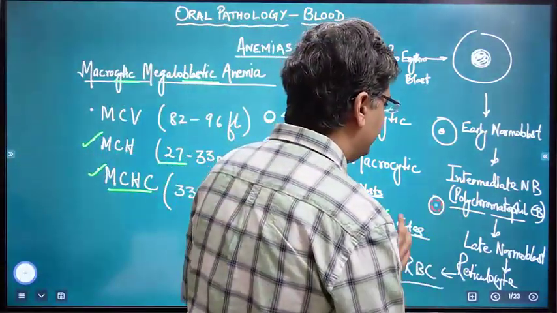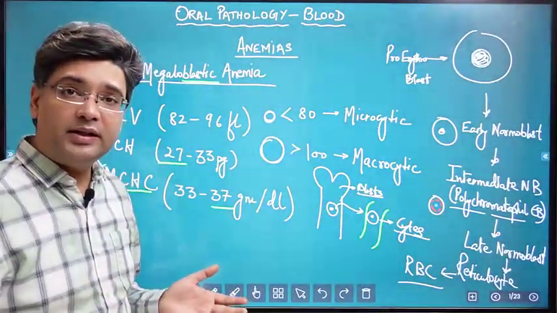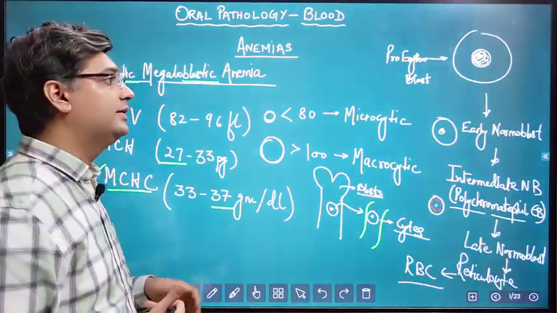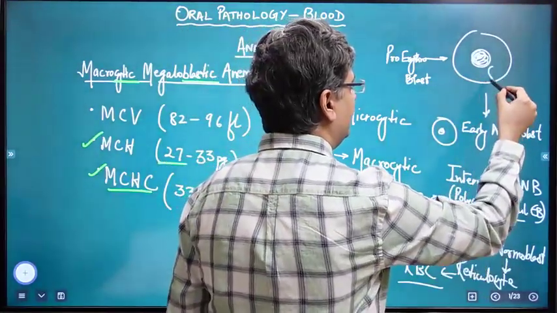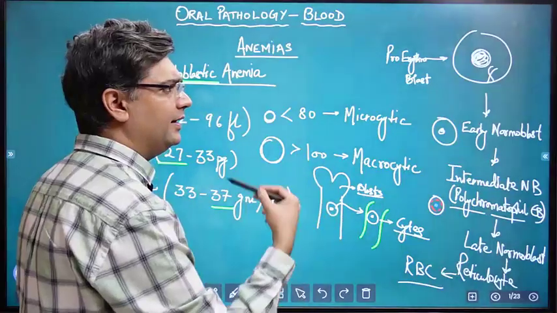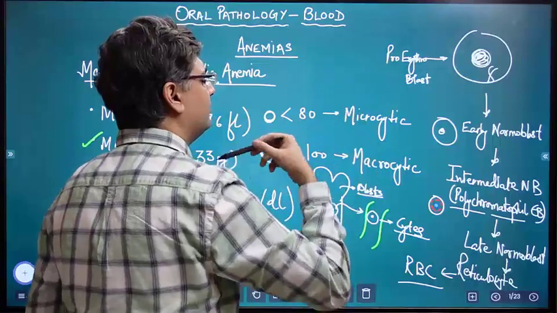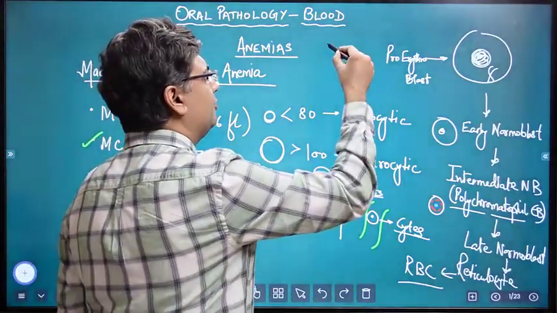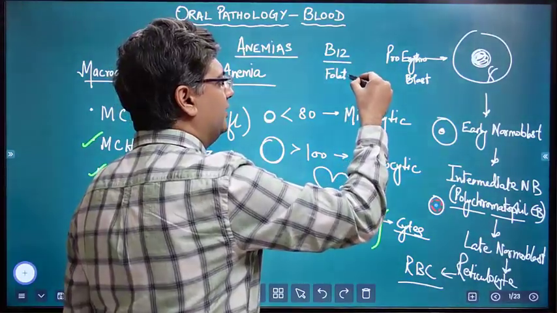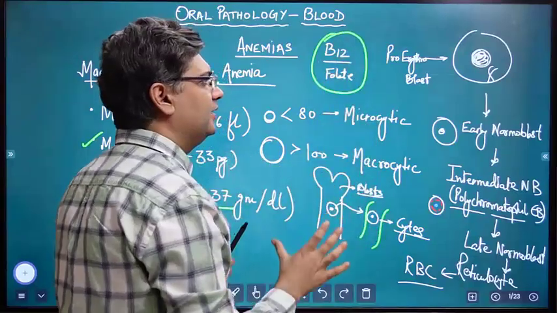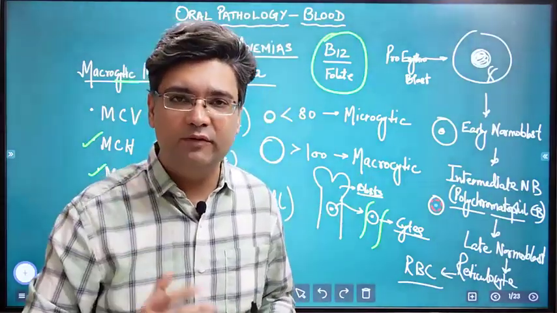cells now are a little immature and they have straight away reached into the circulation. Immature cells reaching into the circulation, how is it happening? See what happens for these bigger cells, they have DNA in them as well, and when they are replicating, when these cells are growing, they require certain vitamins and minerals as well. And you have B12, and we also have folate, which is in synchrony. These two are required for the cellular maturation, which is the RBC maturation when it is growing.